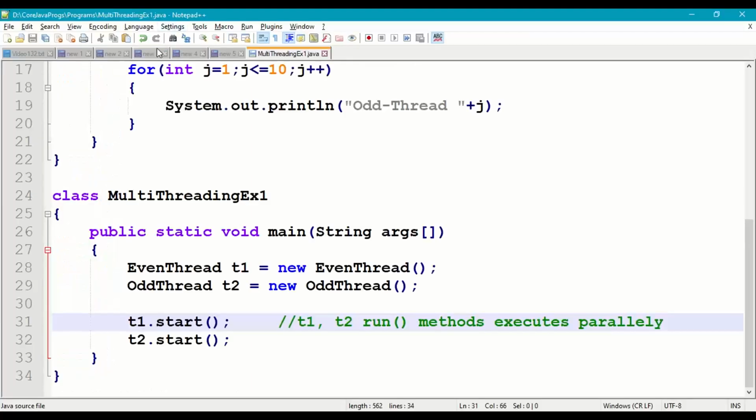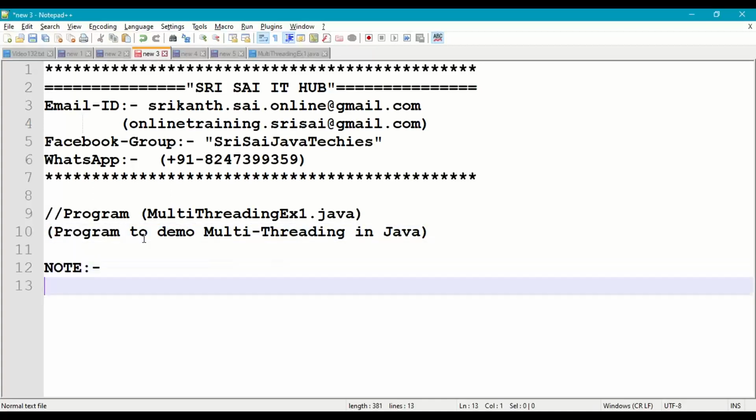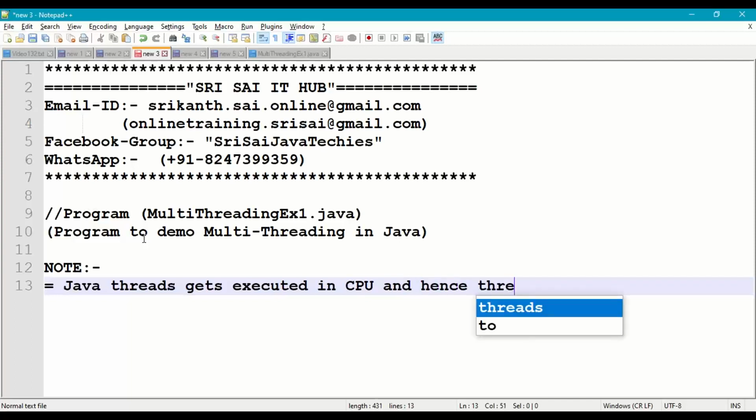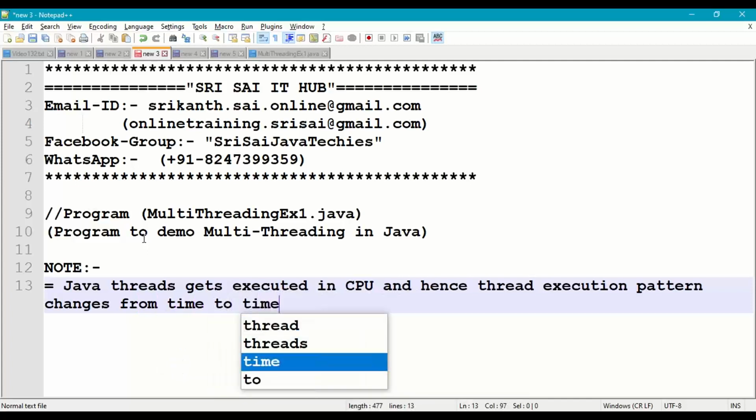So here, try this. Java gets executed in CPU, central processing unit, and hence thread execution pattern changes from time to time.